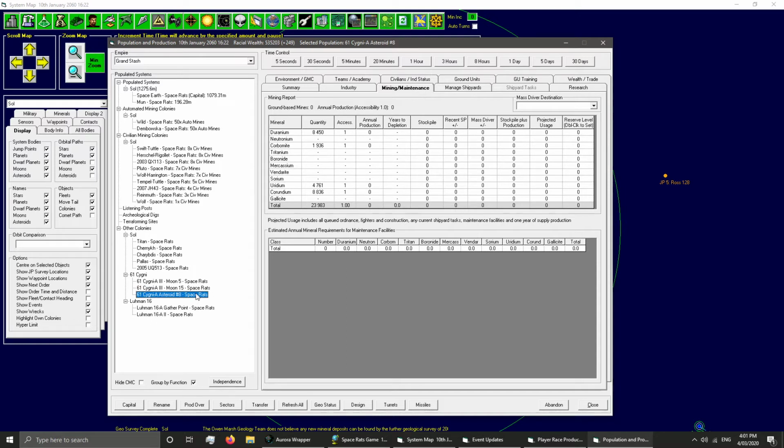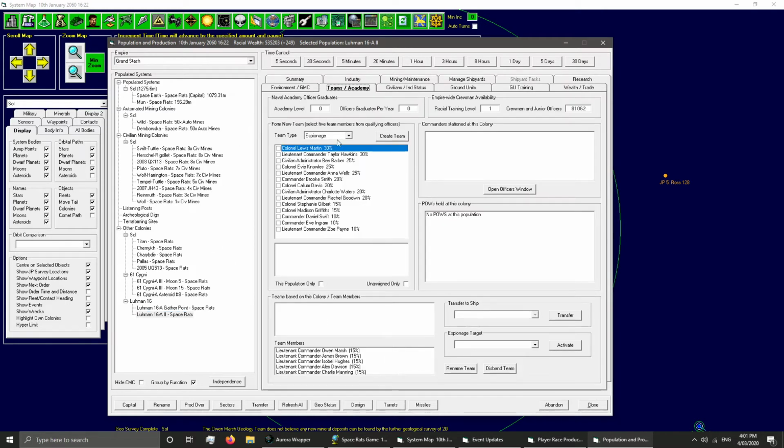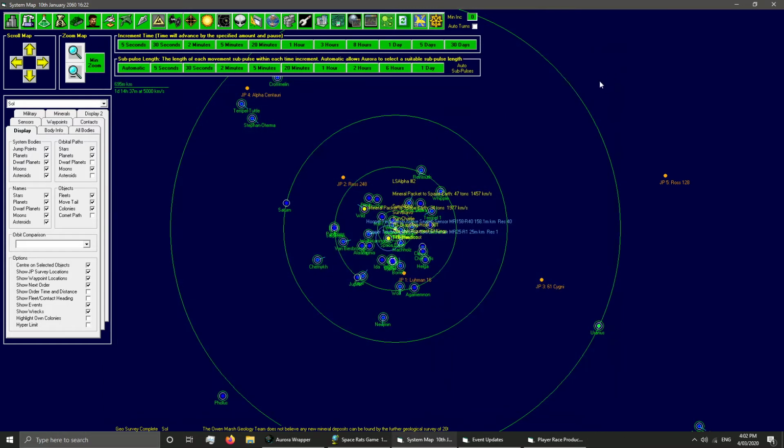That might be worth a survey. It's an asteroid there. I think you do it faster on moons. I want to say gravity has an effect on how quickly you survey something. This is a planet, so we'll give it a good survey. Teams Academy. Don't know what espionage does. Oh, there is so much to learn in this game. Here we go. We will create a team. Okay, and keep carrying on.